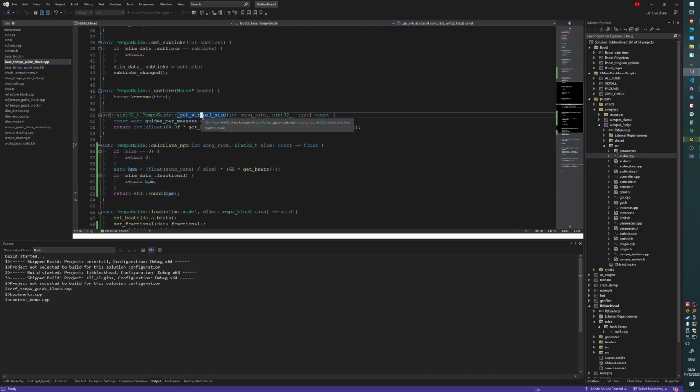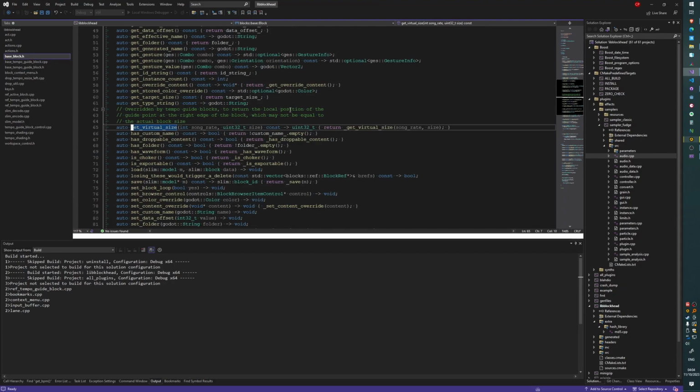So this should be different as well, I think. Get virtual size. Local position of the guide point at the right edge of the block.